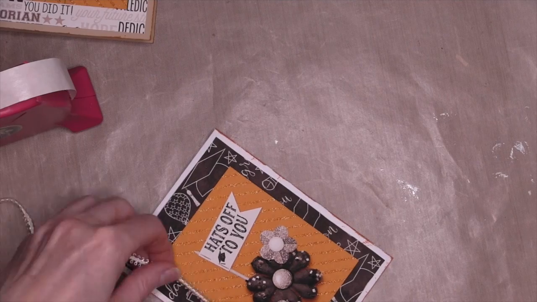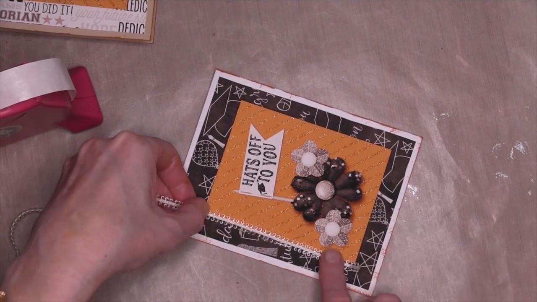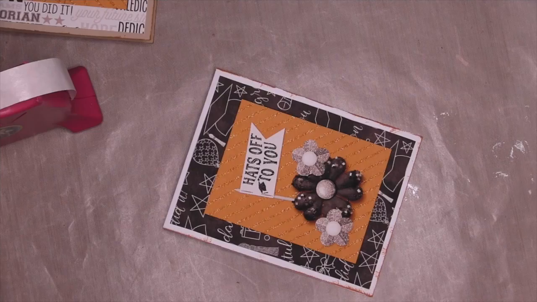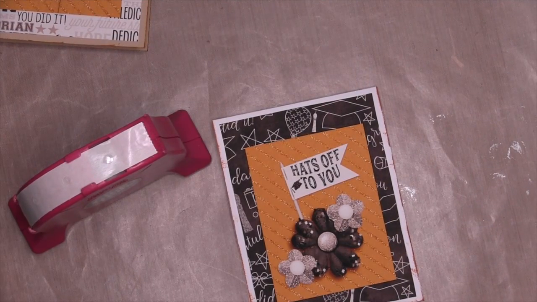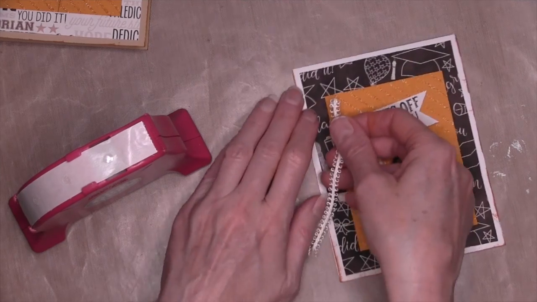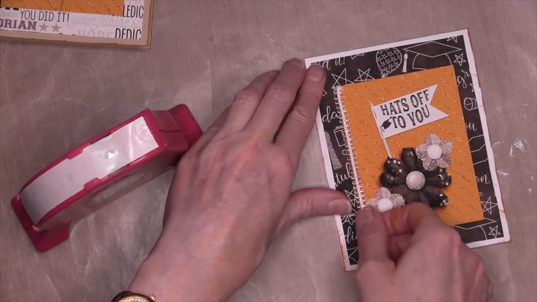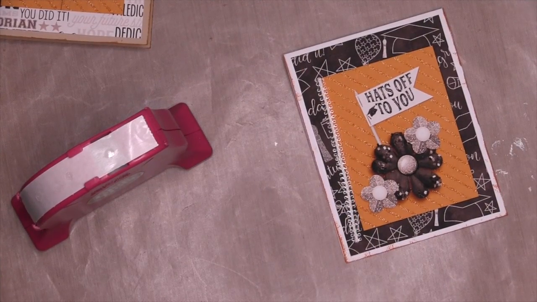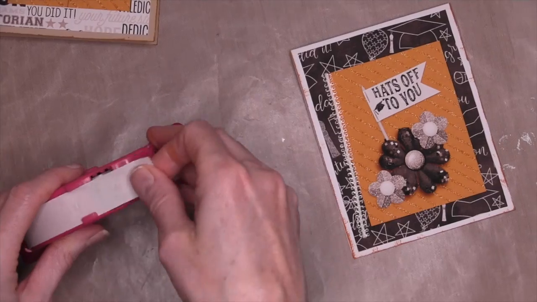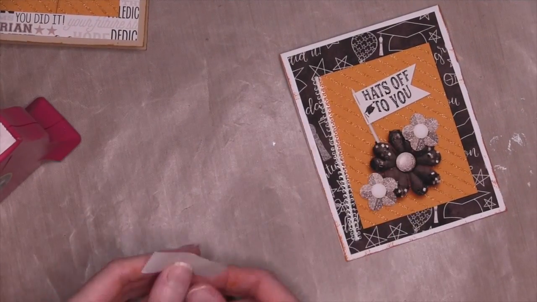With this one I took some ivory colored double loop trim and I'm just eyeballing it here to see about how much I need. I'll trim it. This is a little tricky and a bit of a pain, but I just take those glue dots and put them on the back of my ribbon one at a time here and there.